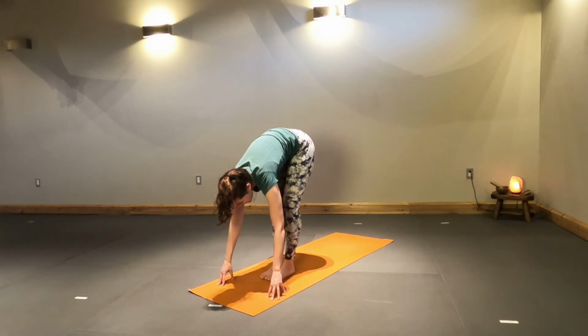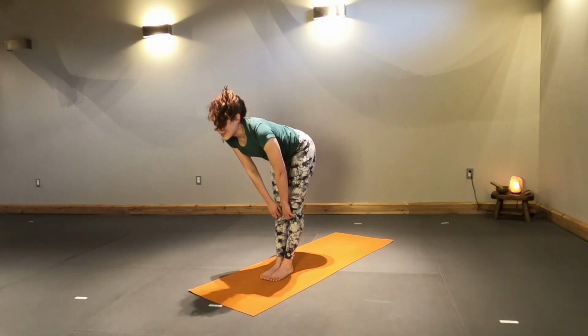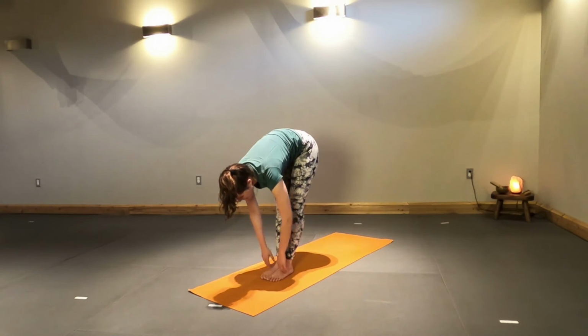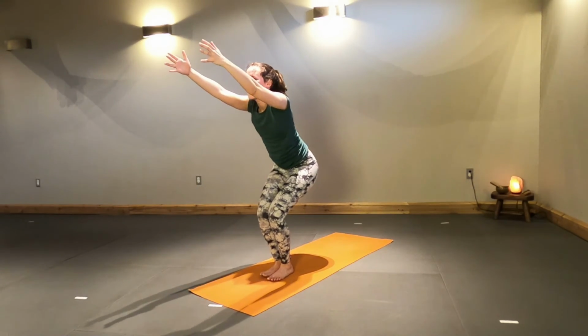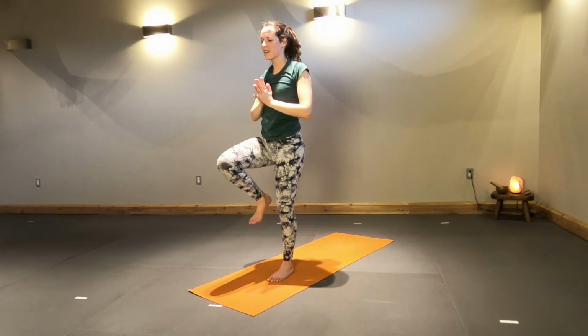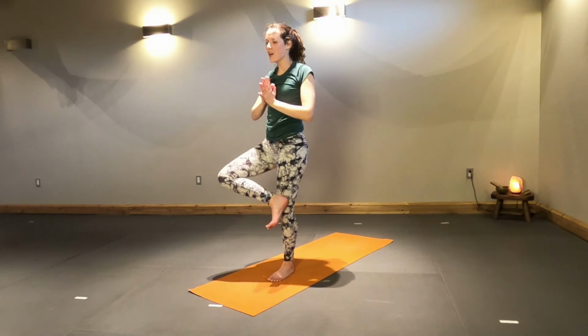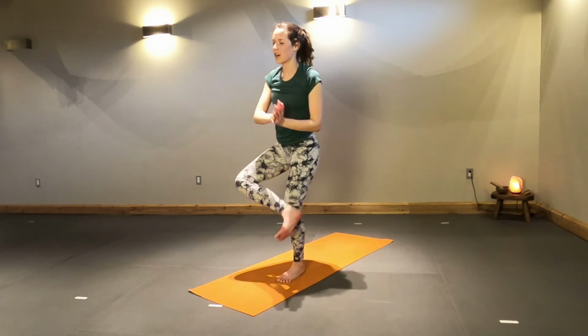Last little bit of work here. Halfway lift, flat back. Exhale, fold. Utkatasana, chair pose. Bring your hands to your heart. Inhale, lift your right knee. Exhale, cross right ankle over left thigh. Sitting back into your figure four chair.